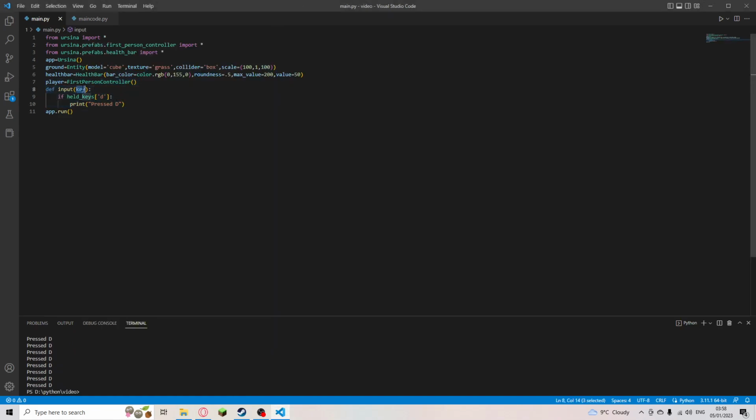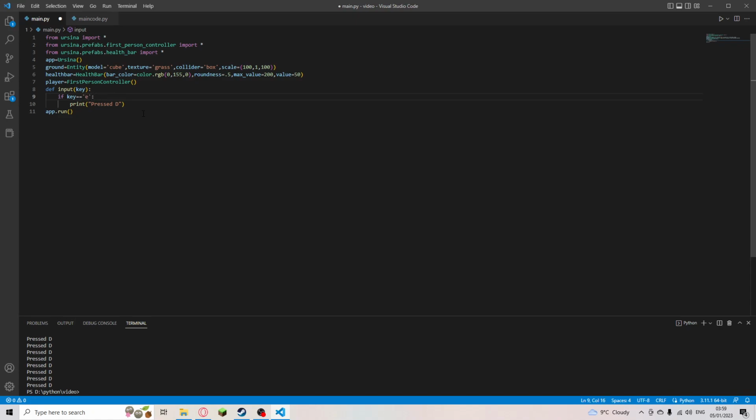So only put the key parameter inside input, and then you can test. Held keys can be put anywhere, it doesn't have to be in input. So only use this for key, so you can test if the key is equal to, like, we'll set it to E.